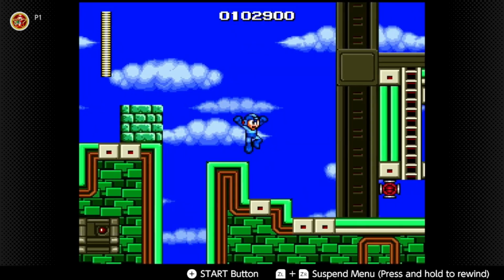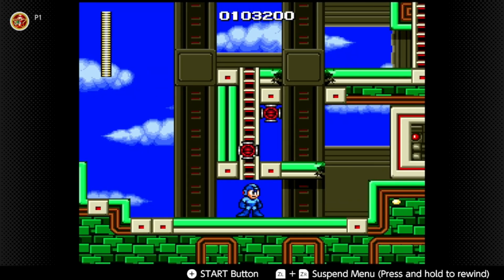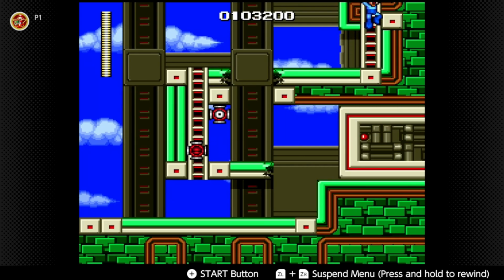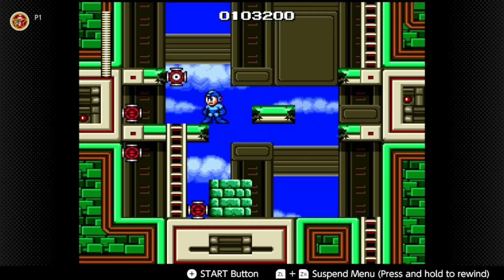There we go, into Cutman here. We got Susie's. These are the name of the enemies here. Making their debut here. And I think they make an appearance in at least every single classic game, if I'm not mistaken, in one way, shape, or form.